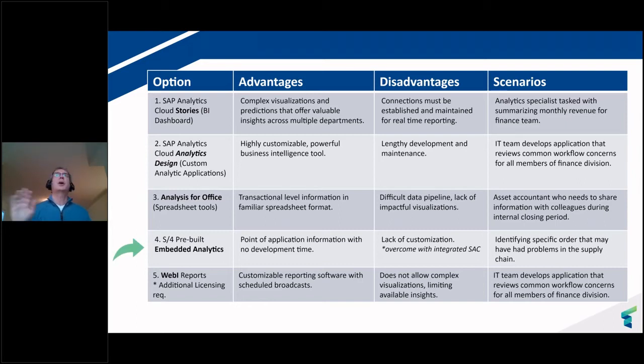S4 pre-built embedded analytics, we'll talk a little bit more about that in a bit, but this option is really where a user is living in S4, right? They don't want to leave S4, and the KPI tiles and the analytics capabilities that S4 comes with may be sufficient. In later releases, especially of S4 HANA Cloud, but also now S4 on-prem with 2020, you can actually start to embed all of the capabilities that you see up here in option 1 with SAC stories into S4 and other applications itself. And then last, Webby. If you want scheduled broadcasts, customized reporting, if you have a lot of investment in this area, it may be difficult to replace them all, but Webby certainly has a place still for many companies.